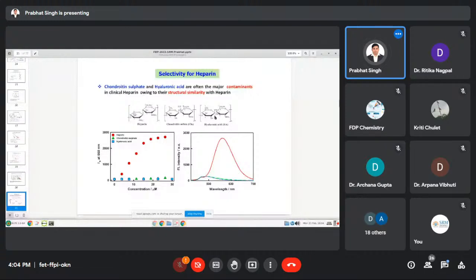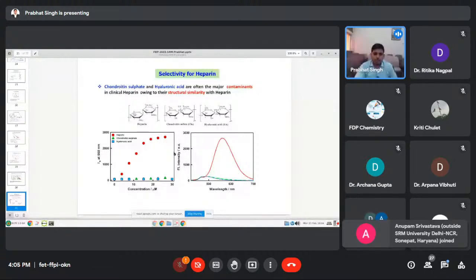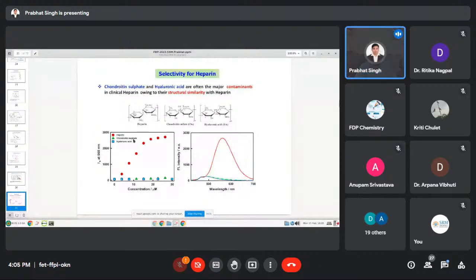Now, when we put the same concentration of these 3 analytes with the thioflavin T solution, we see that there is an increase only in the case of heparin. Others did not really respond well. This suggests that the charge density in heparin plays a very important role in making the interaction very selective towards thioflavin T. And as I said, when the negative charge density is high, it probably induces aggregation in a very sensitive and selective way.